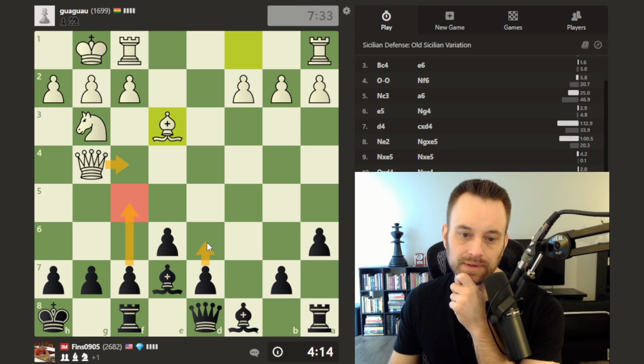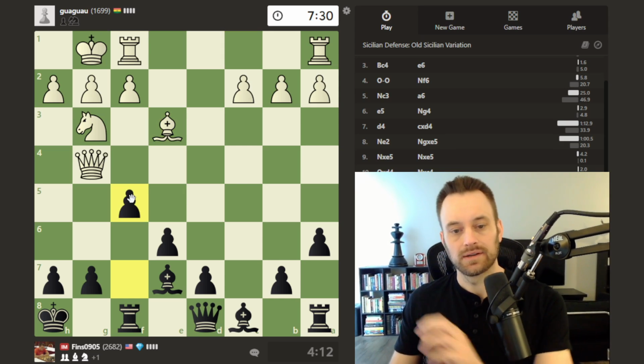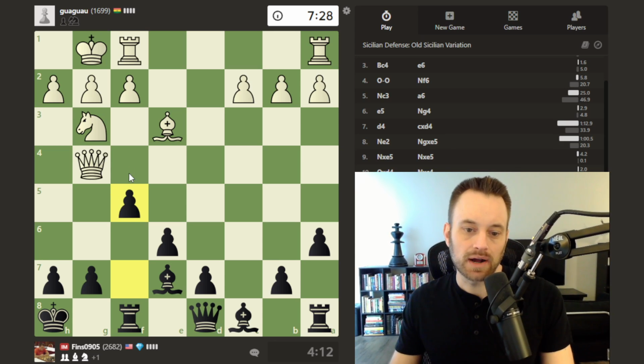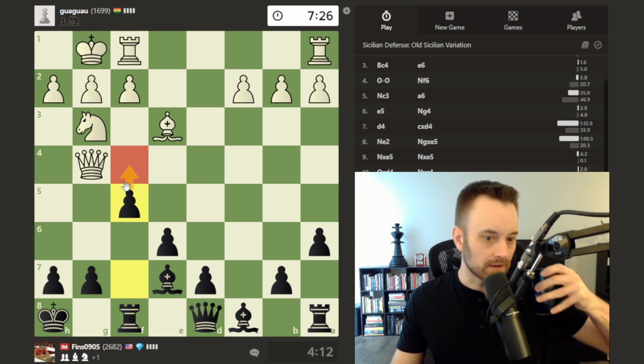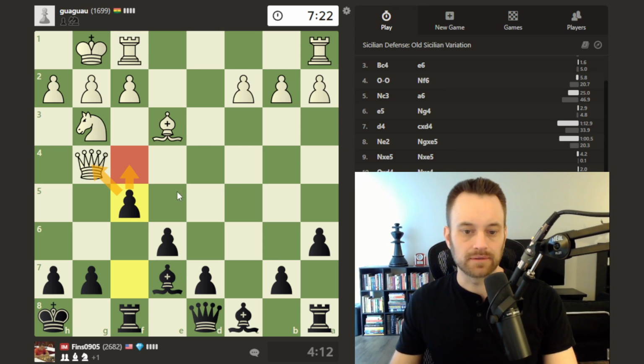Not the end of the world, but maybe I have something like d6 followed by e5. Yeah, let's go ahead and play this move. I like the look of it. I know I mentioned it before, but let's try to poke and prod and give white something to think about here. Advancing with tempo on the white queen.